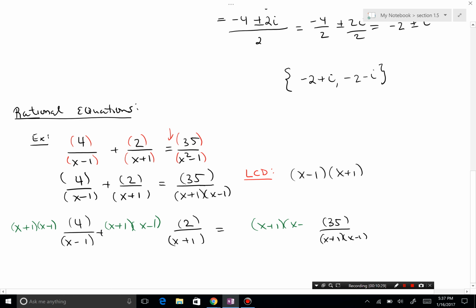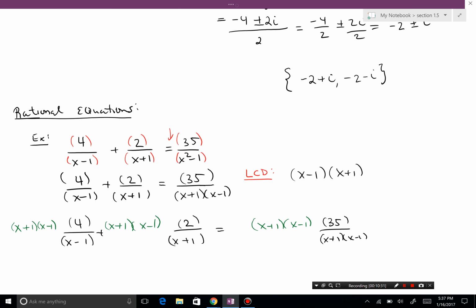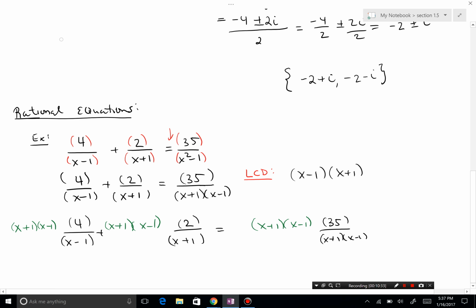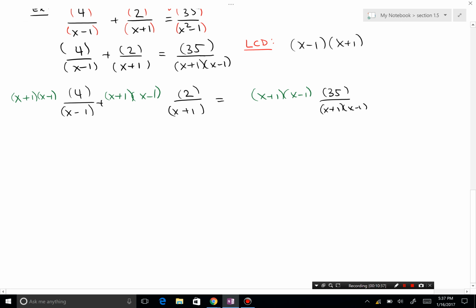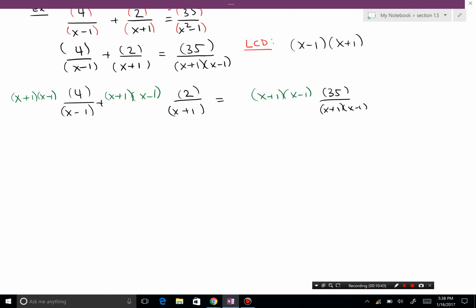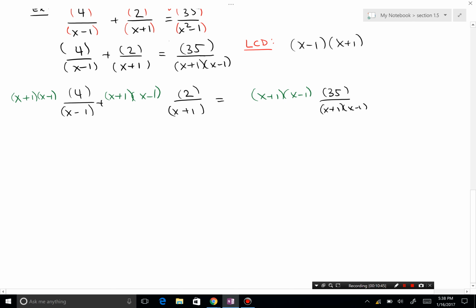Is it possible for you to get it right if you don't set up? Yes. Is it probable that you'll get it right? Probably not, okay? So it's possible, but not probable. All right, so now, when I do all this, what do you see? Well, you start seeing stuff could factor, right? Let me highlight some stuff that's going to go away. And this is what I don't like. I don't like when people just start hacking at this problem, so I'm going to highlight. This will go away with this. This will go away with this. And this entire denominator will go away with this entire factor.